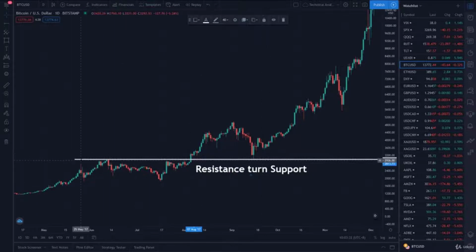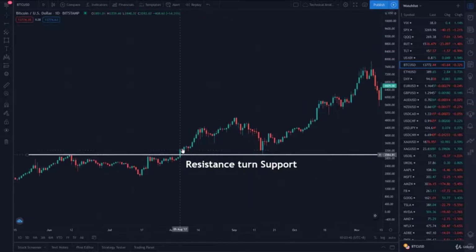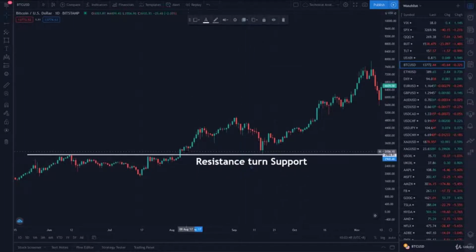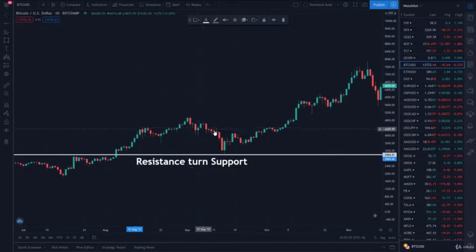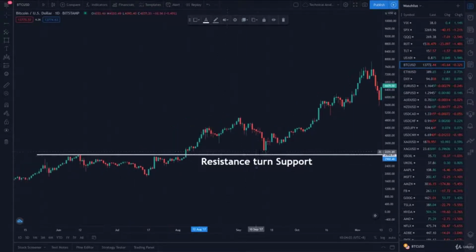That means a key price level of resistance which price was finding difficulty to break through. Finally, we managed to break it through in this candle here, and then this level 2984 now becomes a support level. Notice when price managed to break out of this level and traded higher, and over here when it started taking a dip, see how it bounced off this key level 2984, because this is a support.